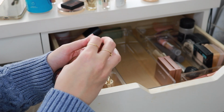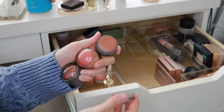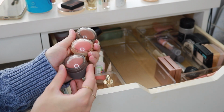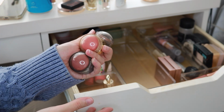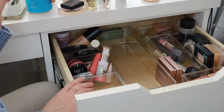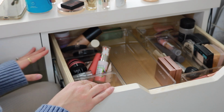It's a very neutral, almost bronzing type of shade, and it looks really good when I'm doing minimal makeup and I just want to add some color to my face. But these others are also really beautiful if I want more of a pinky blush. I use them all the time, so definitely keeping those. I honestly just have too many because those are my absolute favorites and I use them the most, but I do have some others in here I use too, so I don't want to just get rid of everything.